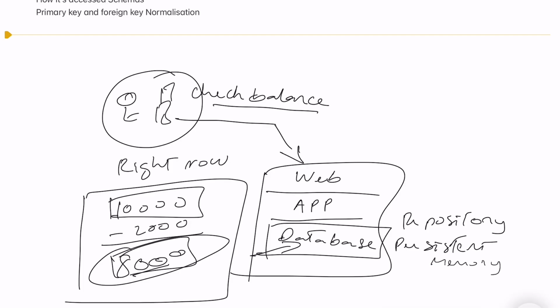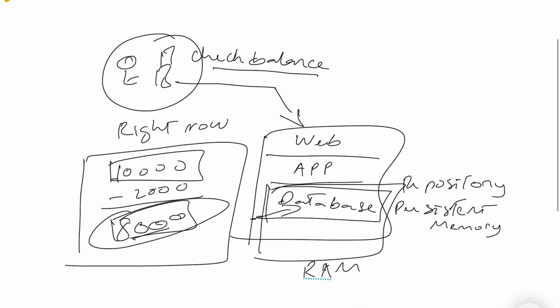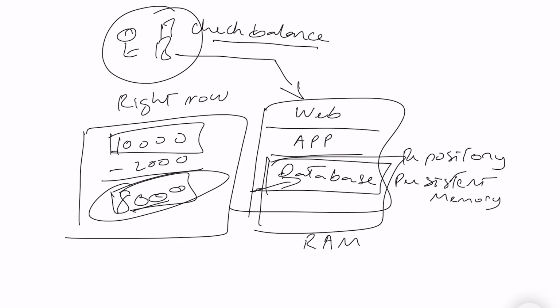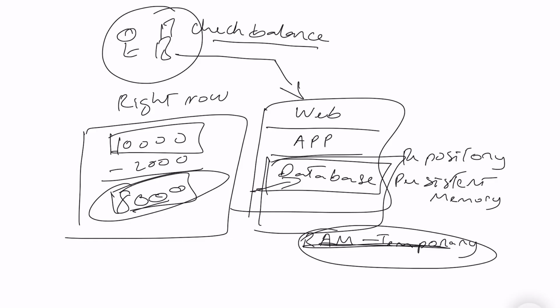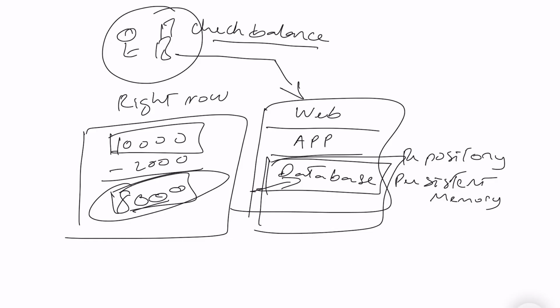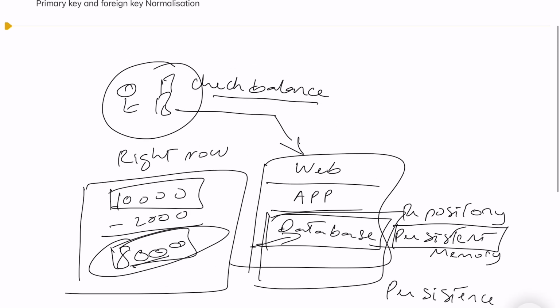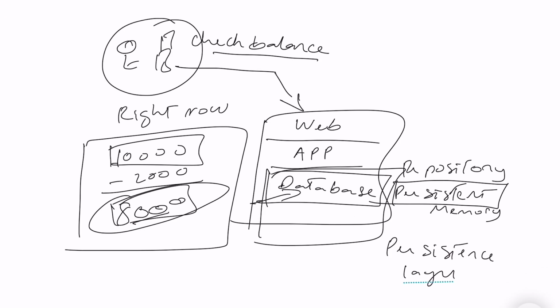So it is not something like a server where you have a RAM, right? You have a RAM or memory which is temporary, where you just restart the server and everything is just gone, right? It is not like that. It is something which is persistent. So many people in the IT industry also refer to databases as persistence or persistence layer. Just keep that in mind. Okay, so moving on to the next thing.